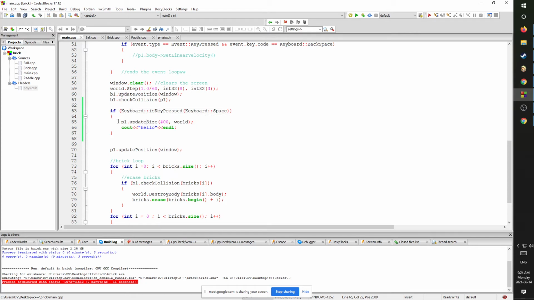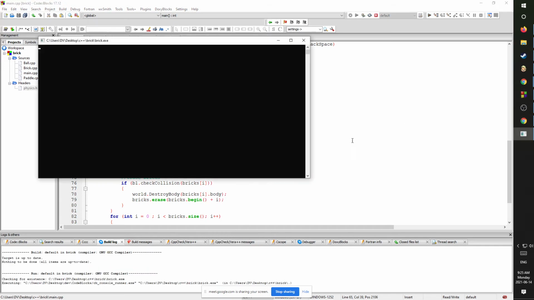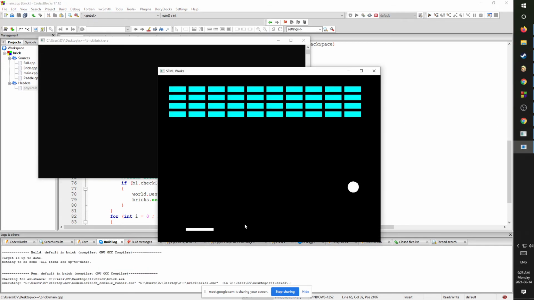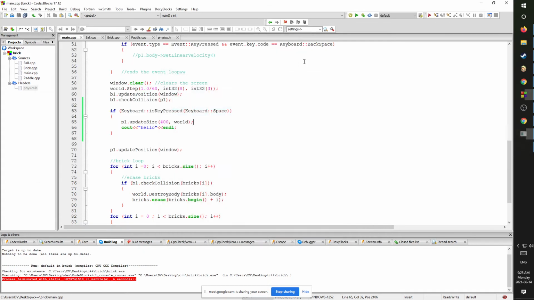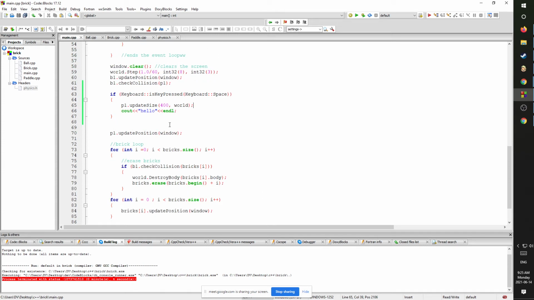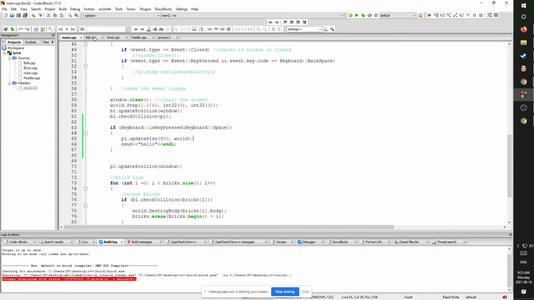And it tried to update my paddle size 11 times. And it did update its size 11 times, but also kind of stretched it, moved it, because each time I resize it, I'm taking the middle location and resizing it from the left, or something kind of buggy is happening there.